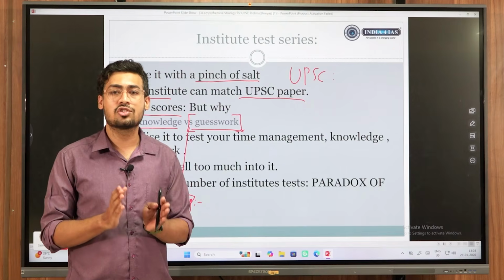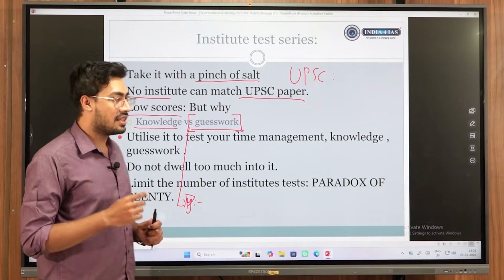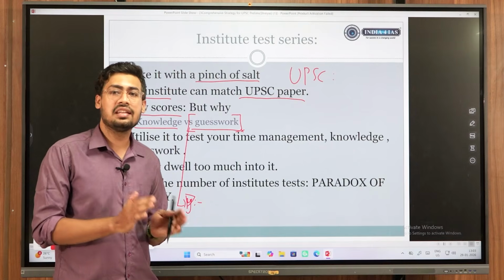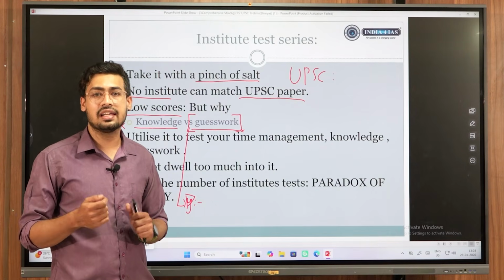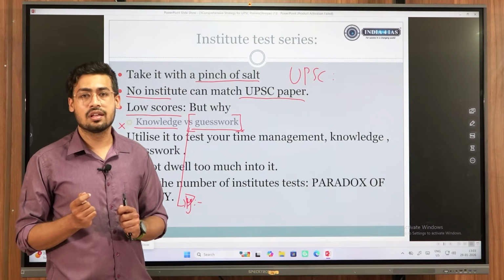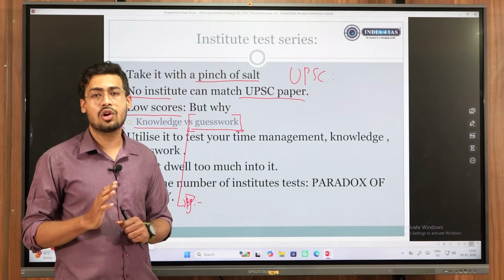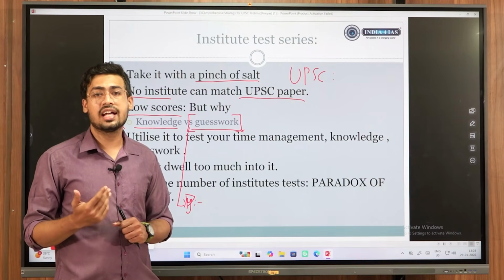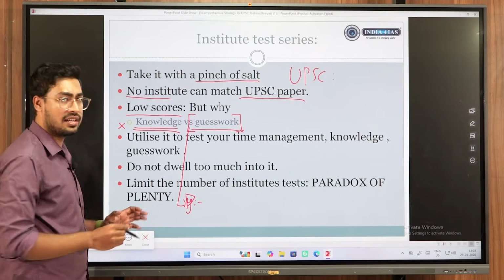Your thinking pattern should be based on UPSC PYQs and not on any institute. That is why I said there are certain institutes who try to sync their guesswork with UPSC, and there are certain institutes who, just to increase their difficulty, keep very intricate traps in which you will get stuck and get low marks. If that happens, there is no need to worry that much. But if you are getting wrong those questions which you already studied, then you need to worry in that case.